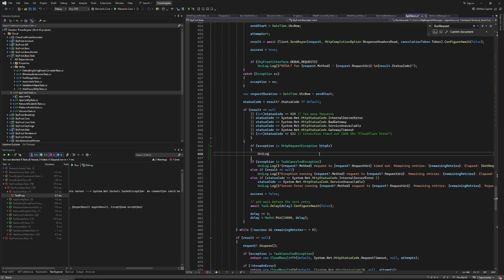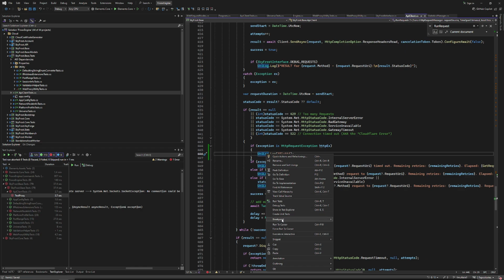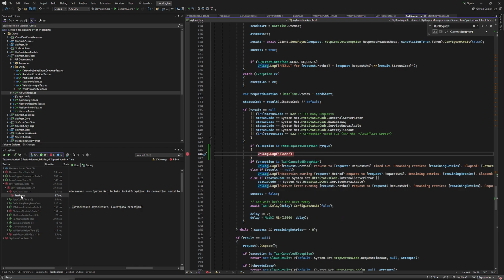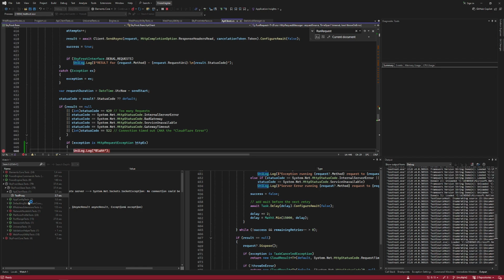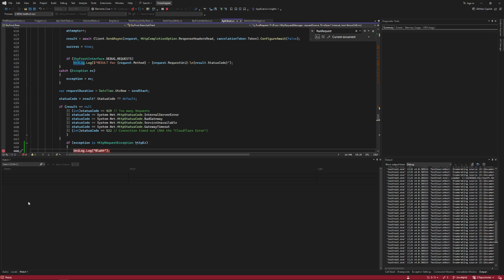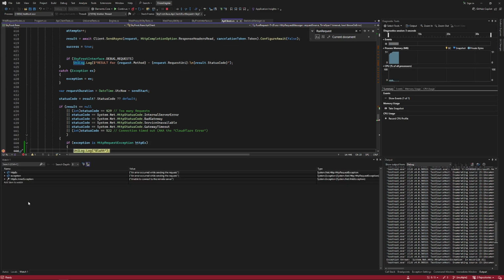So what I'm going to do is I'm just going to add a UniLog line, blah. It doesn't really matter what's going on here. It's just a place for me to know that we've hit exactly where I want to go, and then I can breakpoint it. Now we can go over here to the Test Explorer, right-click, Debug. That's going to recompile the relevant parts of FrooxEngine that are required to run this code and launch us into the debugger. None of this requires Resonite or Unity or anything like that.